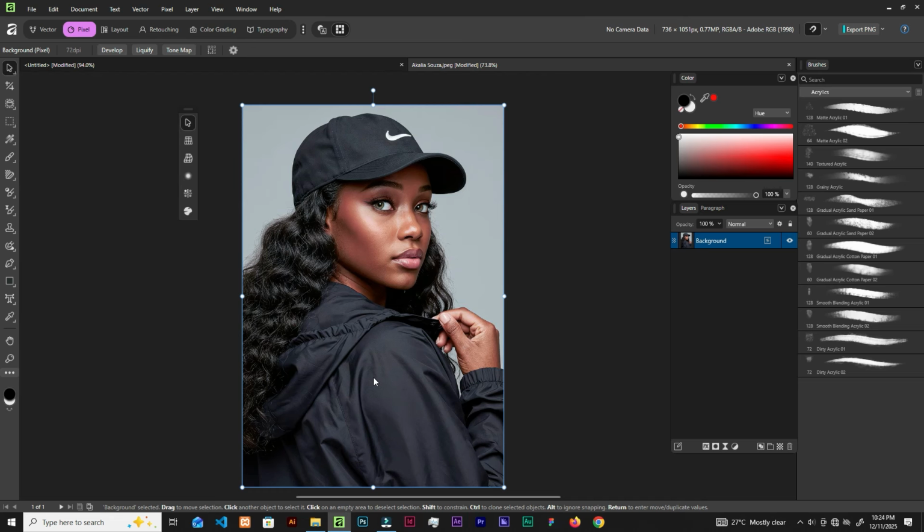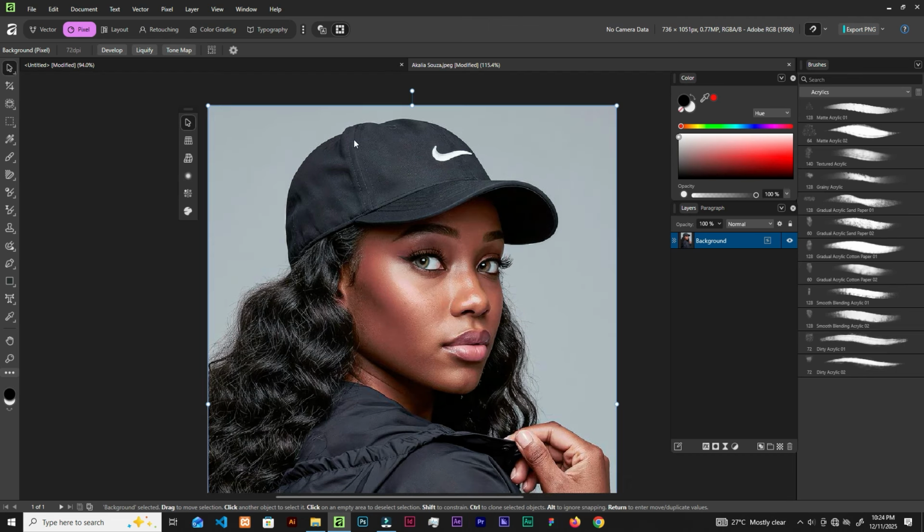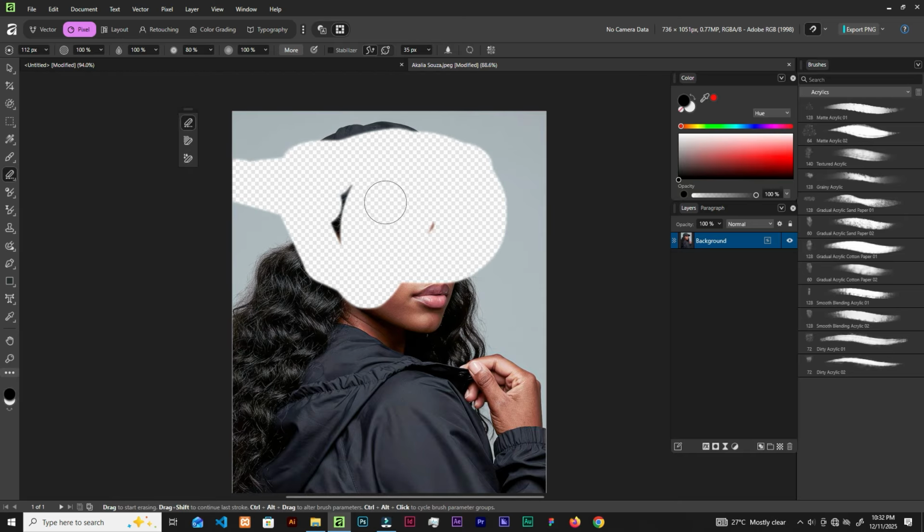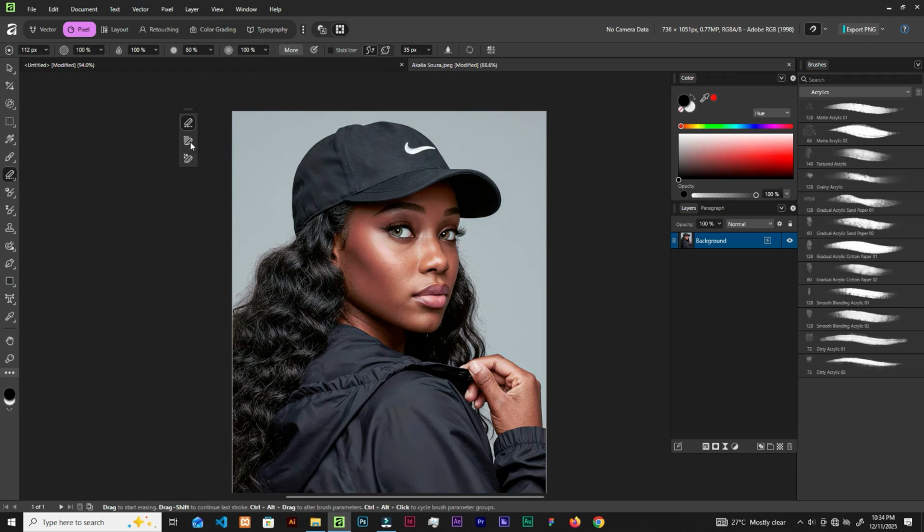All right, so the next one is the background eraser brush. It works like the object selection and stuff, but this is how this one works. Let's go and select the eraser tool. This is the erase brush tool. This is the normal eraser, it cleans. Below the erase brush tool is the background erase brush. With this one, it separates the edge of the subject from the background.